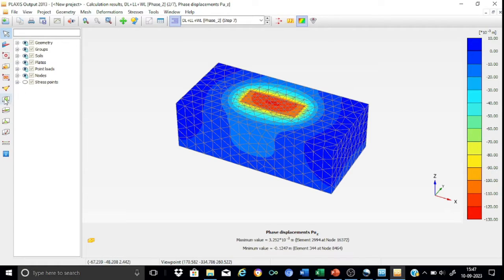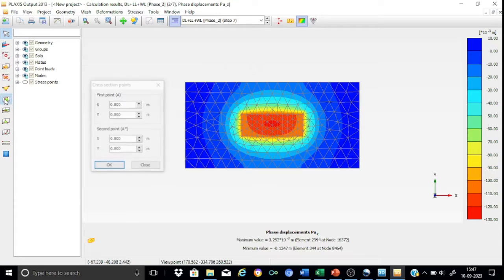Here we have a tab known as vertical cross section, so you just press this vertical cross section. Now, I want to see across the width because the width is very critical for me. So I would like to inspect the variation of the displacement across a vertical cross section taken along the shorter dimension. Obviously along this dimension, my x should be 0. So I'm taking a cross section just across the mid dimension of this raft.